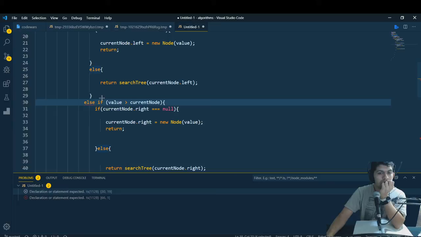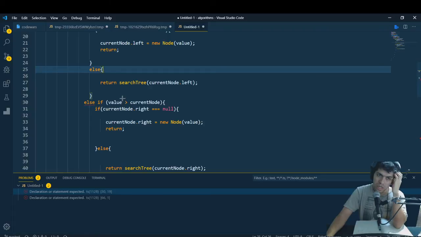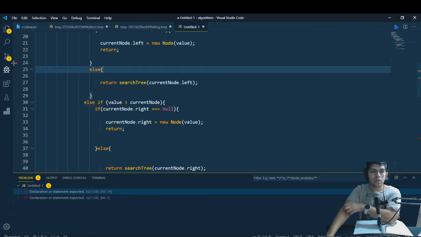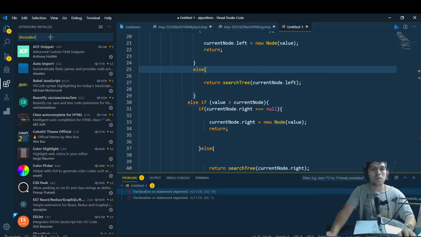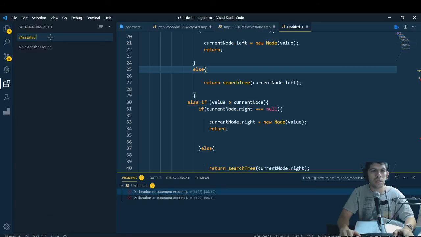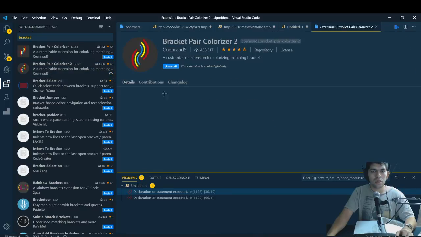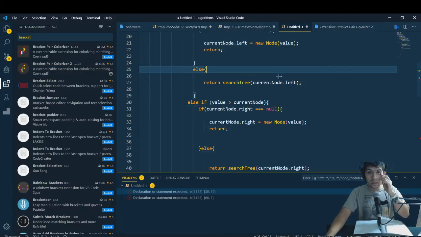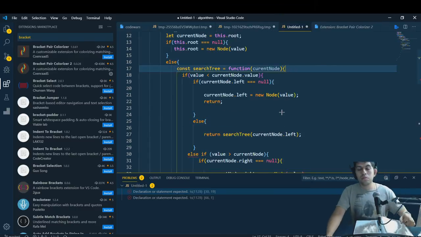Declaration. Okay. Bracket. I don't know why I didn't have that. That makes things way easier.